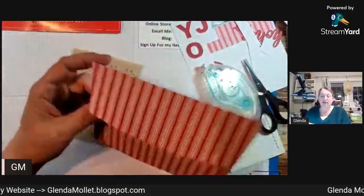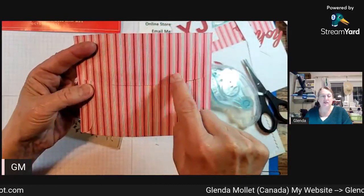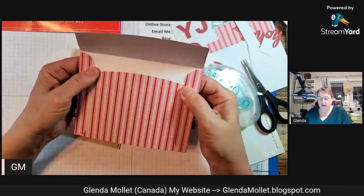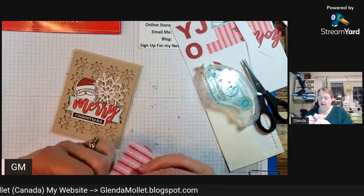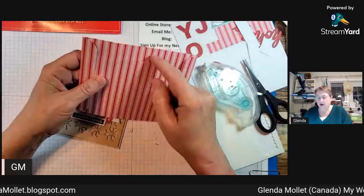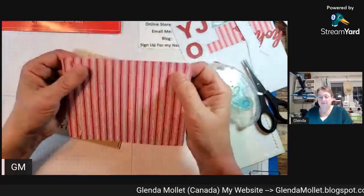It works really well, Marcia. The only issue is that you can see where the adhesive is, but I don't care. It's perfect. I wonder if you could do this. Yeah, see, if you didn't want to see the adhesive, when you put your card in there, just flip the flap inside and seal it inside like that.